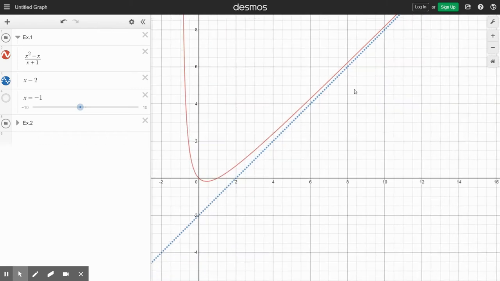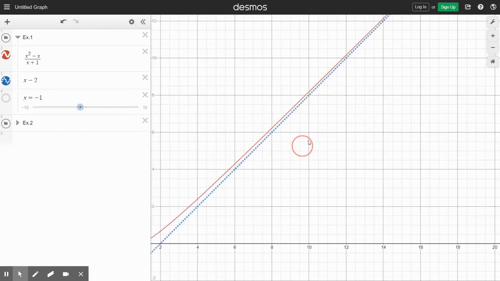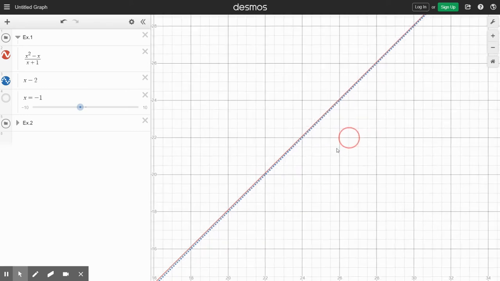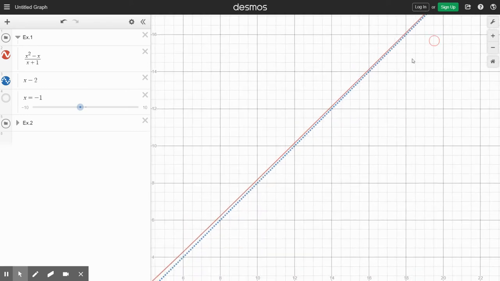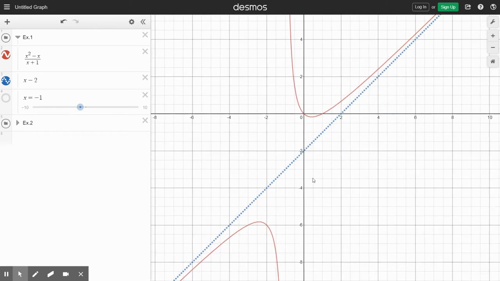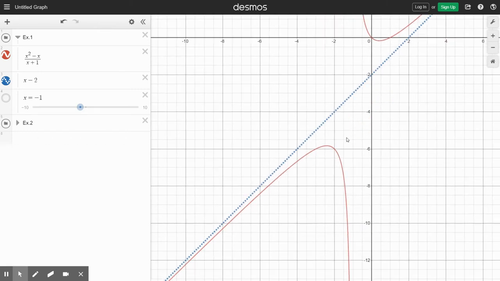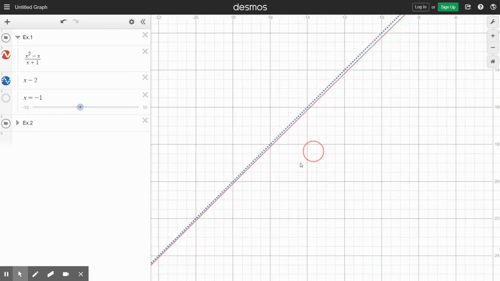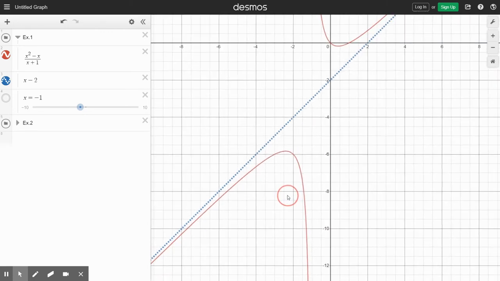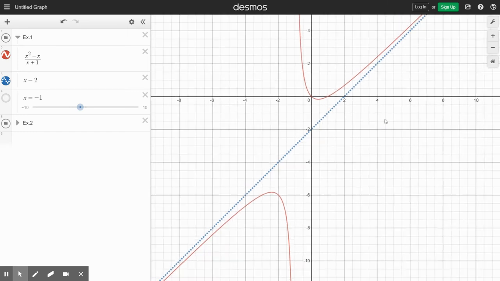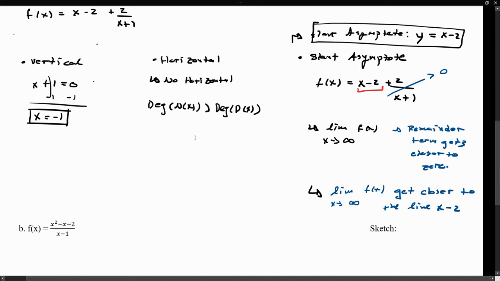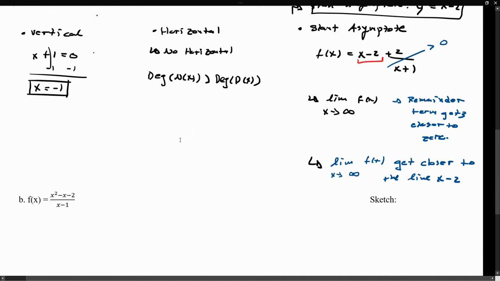And it seems to be the case that x minus 2 is the line that my function f of x is getting closer and closer to. Just notice, I'm just dragging it, and it just seems to be getting closer and closer. It does fit the description from the right, and if I move it from the left, it also fits the description on the left. So this is how we can define slant asymptotes. We can just perform some kind of division and then take a look at the results. Let's do one more example.